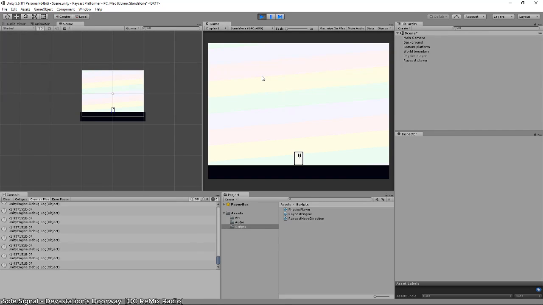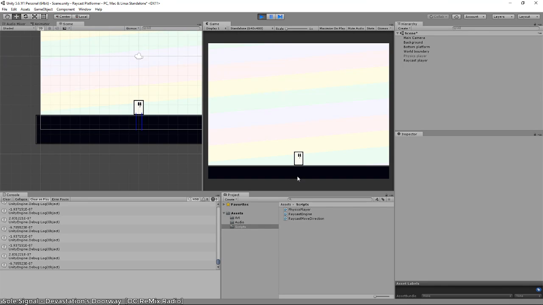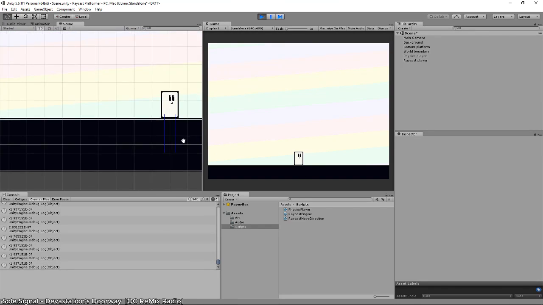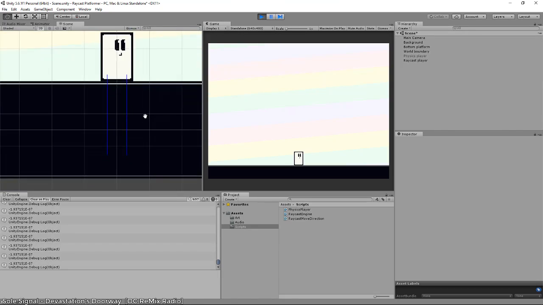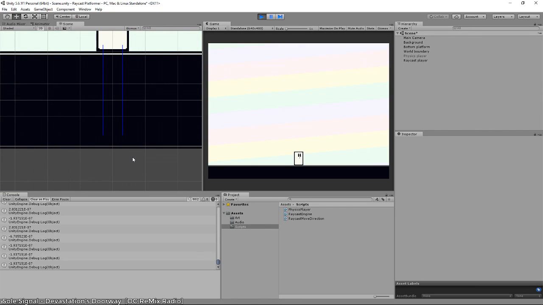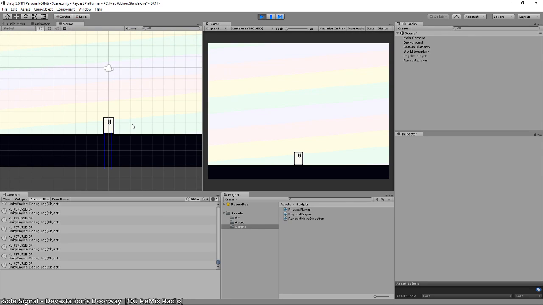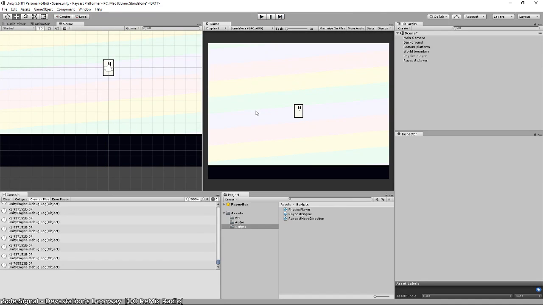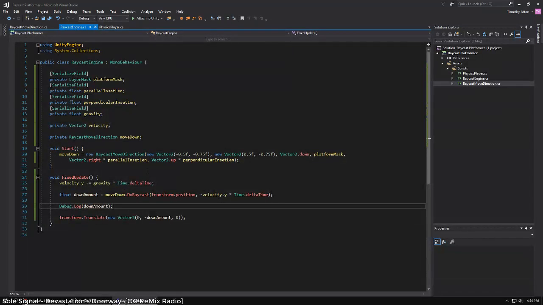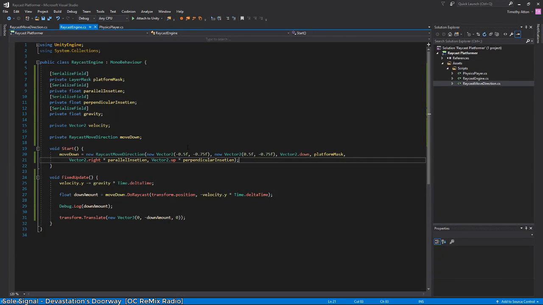Yeah. And then you can see when we are on the ground, we don't move forward anymore, even though the gravity vector is still moving. You can see it keeps on trying to move us faster and faster. That will be something we need to fix when we move on to jumping. Well, actually, when we figure out how to handle grounded. So let's do that now.